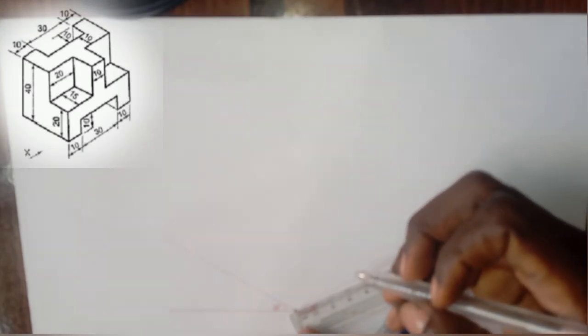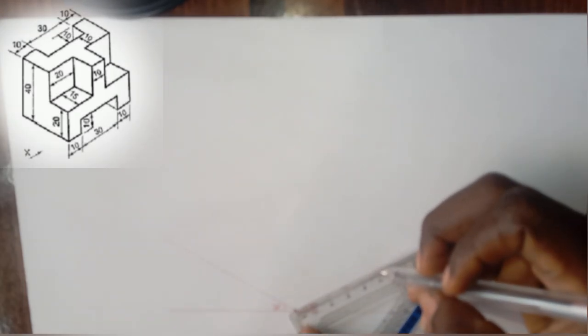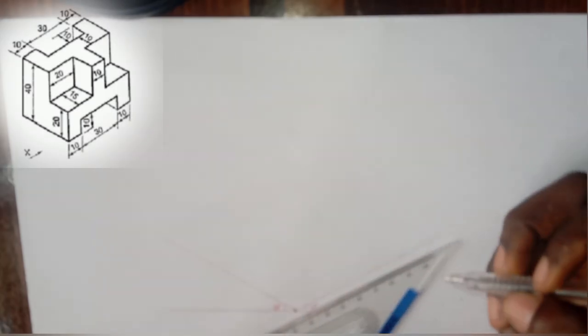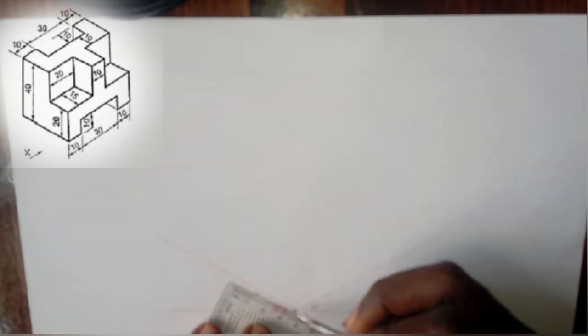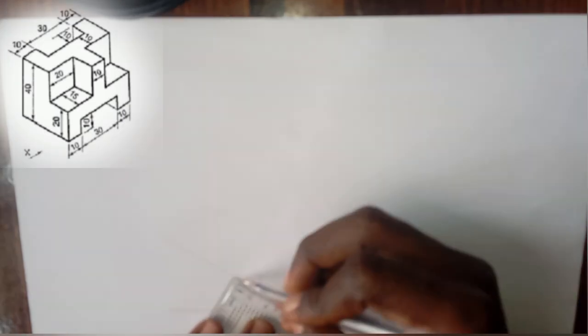Okay, so we've gotten this side which they gave us as 50, which we've measured from here to here as 5 centimeters. And the other part, they didn't actually give us, it is hidden, but the dimensions are still there. You see the part that is done, I'm talking of this part. We're trying to sum up all the measurements there to get the total length. So you see the part they measured 15, the other part 10, the other part 10. So 20 plus 15, that's 35. So we'll be measuring 35 here, which is 3.5.